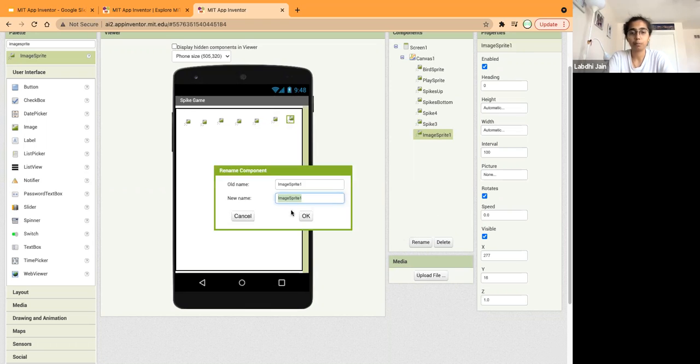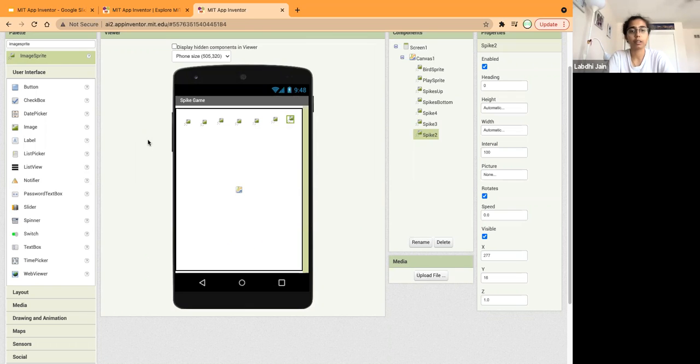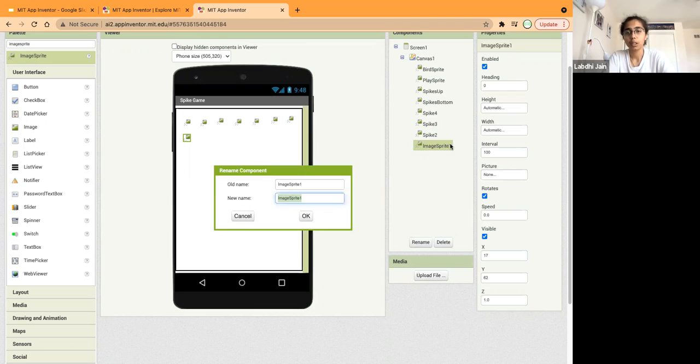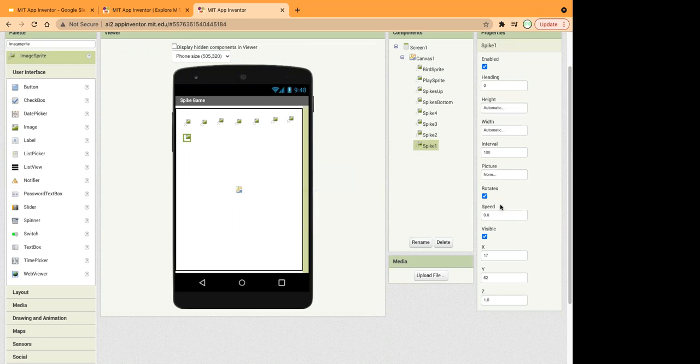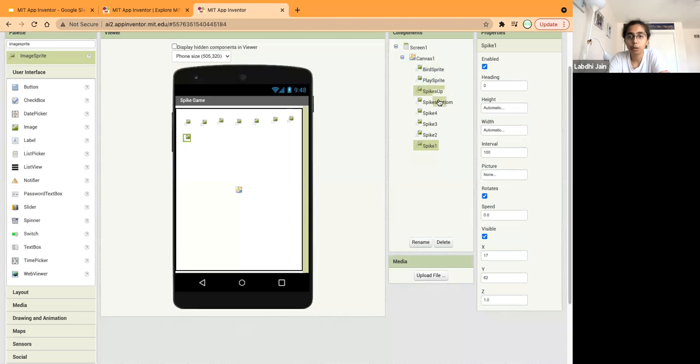Again, this is pretty repetitive, so shouldn't be that hard. But we need to make sure that we are doing it correctly, or else we're going to get errors later on in the next couple of weeks. So Spike 2, and then this is Spike 1. Okay. Should have 8 sprites now, right? 1, 2, 3, 4, 5, 6. Yeah. 8. And we're gonna add in one last sprite.